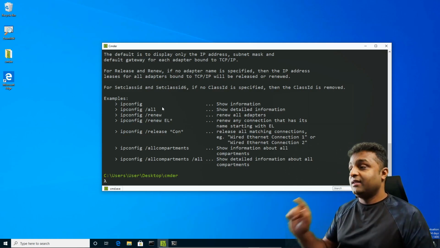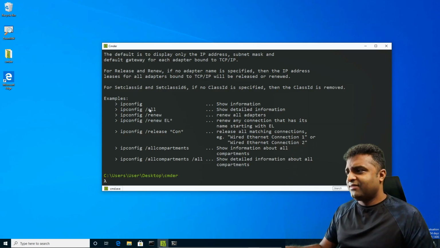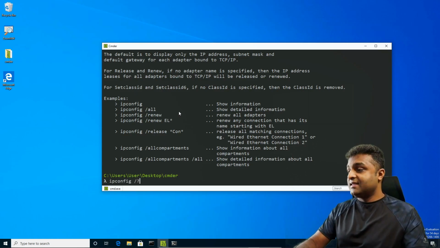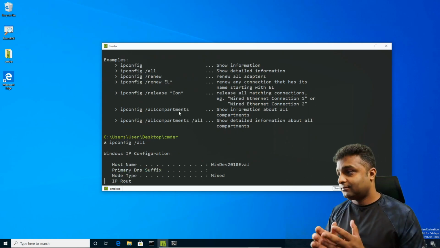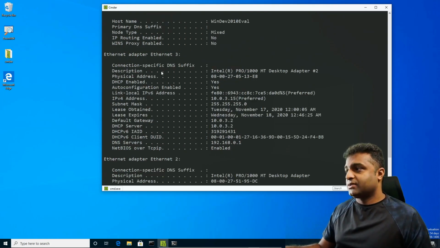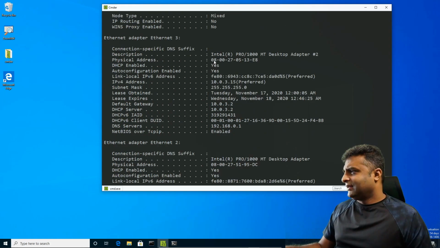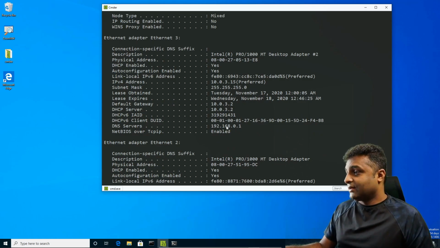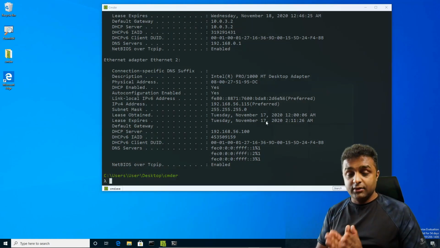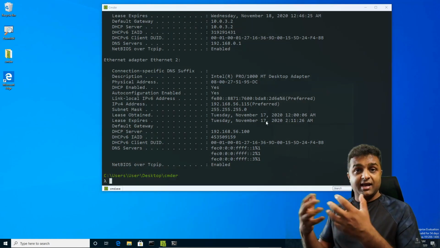So some additional commands and additional filters added here will be useful in the other videos also. As I told you, the help menu will show you all the different switches, attributes that you can use to get more information. One of my favorites is ipconfig /all, which will show you all the information for each adapter. We are running 2 adapters over here, and you can see the description and the lease obtained time. We can see it's running DHCP. What is the DHCP server? What is the DNS server? All this information.